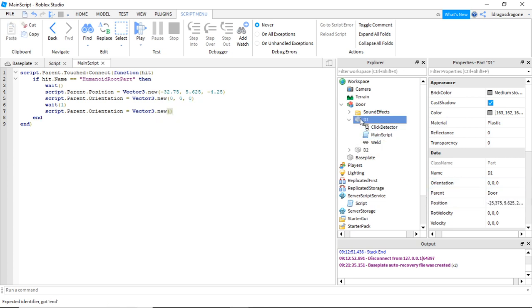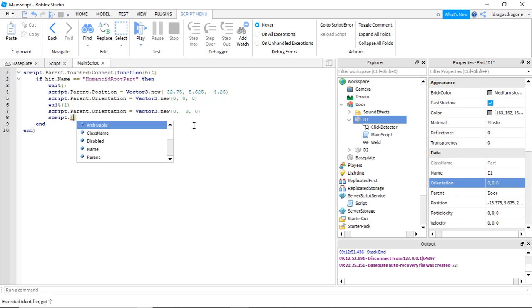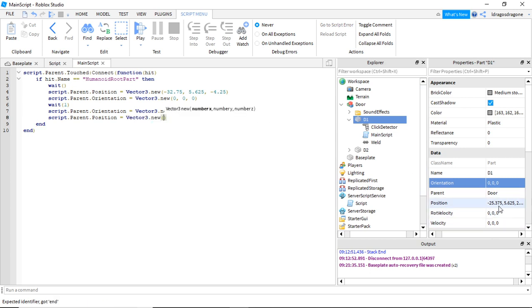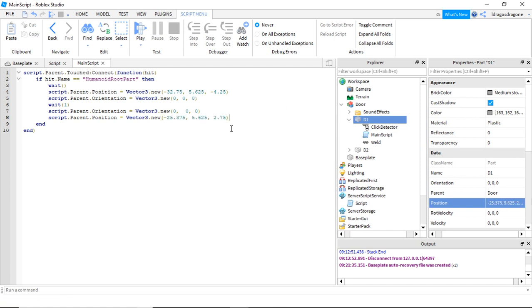Copy your orientation now, 0, 0, 0. And then script.parent.position equals Vector3.new. Copy that and paste it in.